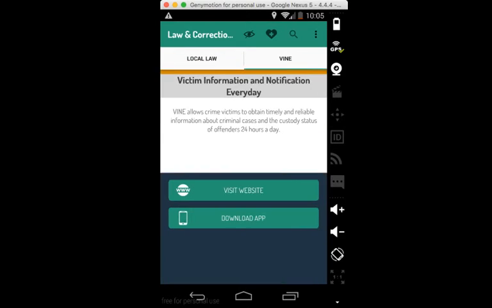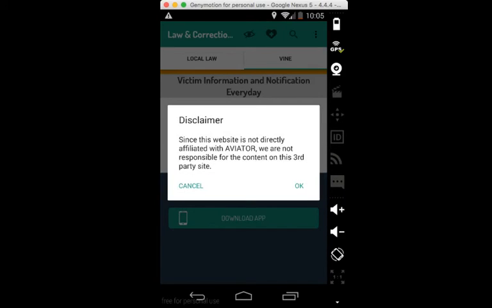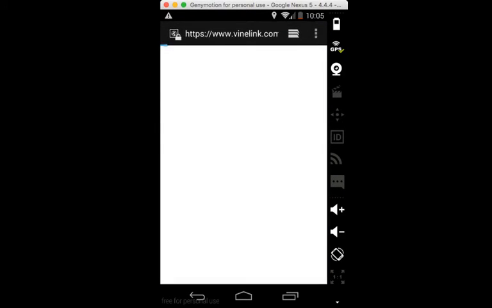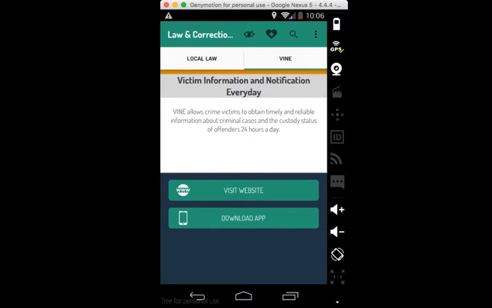One of the more unique things that wasn't part of personal resources is this Vine tab. What that allows you to do is either visit the Vine website directly by clicking on the Go to Website link, or you also have the ability to either download or open the Vine native app straight from your phone.